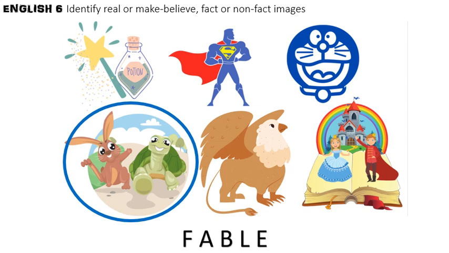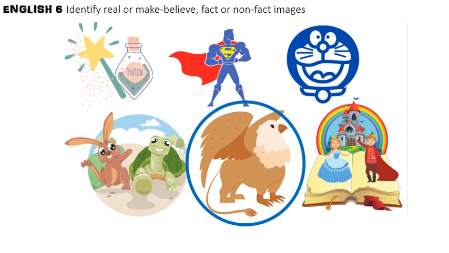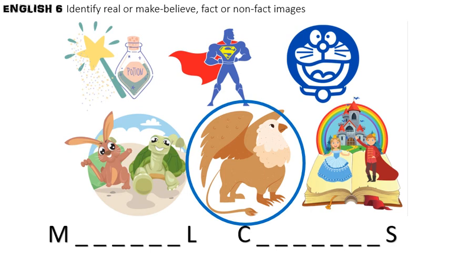How about the next thing? What do we call that? The next one is made up of two words. Examples of this are dragons. The picture here is a griffin. Other examples are unicorns, the one with a single horn, riding on horses. Then we have a winged horse such as the Pegasus.